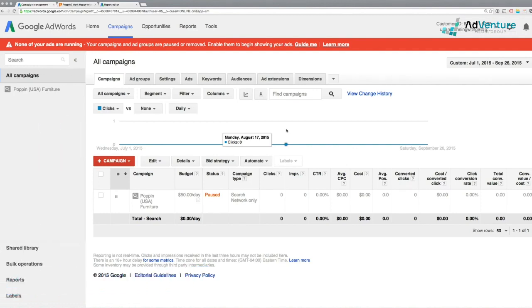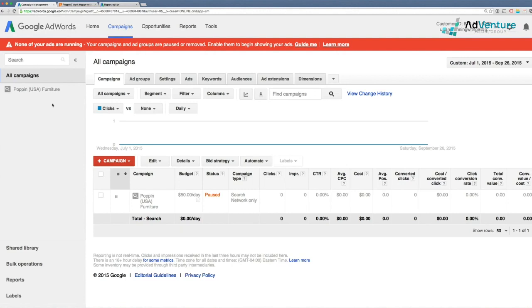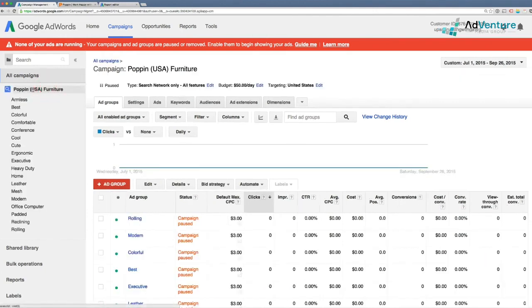We initially decided that our overall campaign structure should be based on top-level item topic and product category from our website poppin.com, because if you remember, we're creating an ad campaign for Poppin office furniture. And we started off creating this first campaign over here called Poppin USA Furniture. USA was an identifier to say that we're going to be showing our ads in the US only, and furniture was to signify that this is going to include all product categories from the furniture section of Poppin.